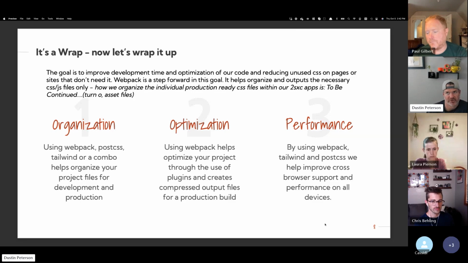Calling in only the Bootstrap like we do in our theme, we'll often use that for every single page on our site. And I know I've talked about this in the past, where we could get specific with our 2Sexy apps so that this CSS is only being loaded when that app lives on that page, and using Webpack within those apps would help achieve that. Using that SASS import file so you're only importing the Bootstrap SASS components that you need if you're using Bootstrap.